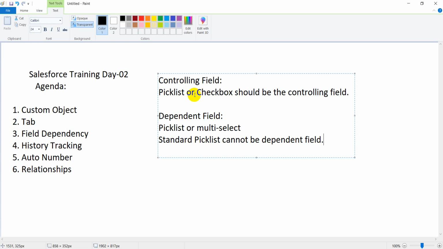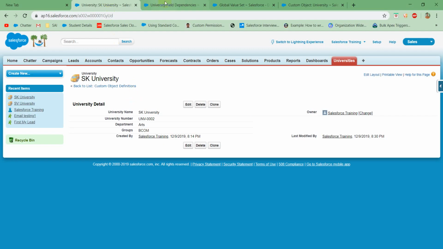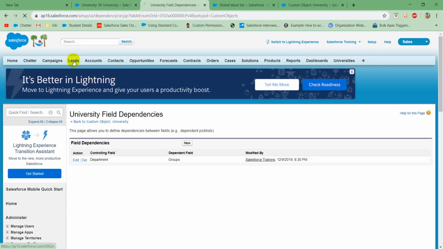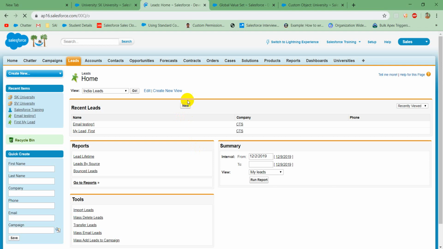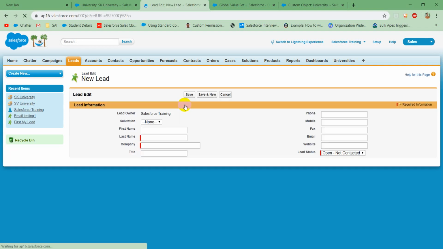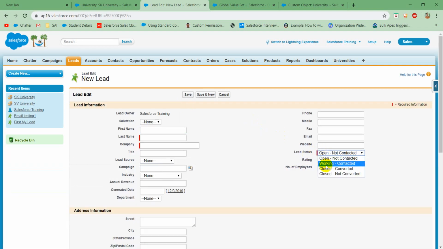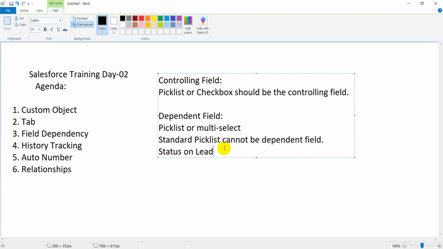For example, status on the lead. Let me show that. If you see that lead here, if you click on new, here lead status is a standard picklist, and then here you have lead source, which is also a standard picklist.